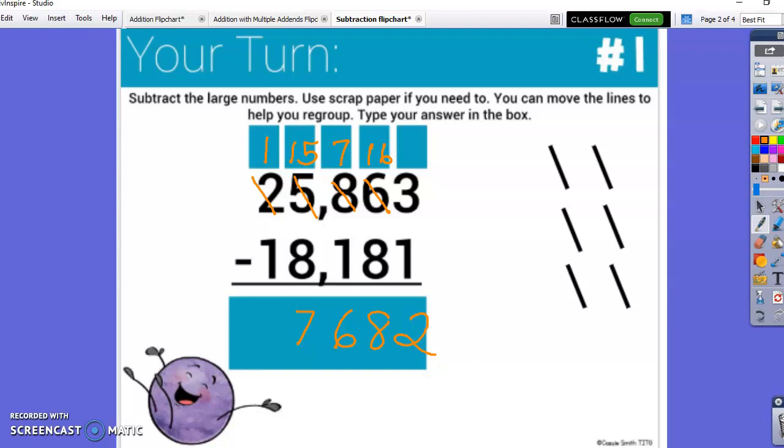Now, in the 10,000s place, if you put your 0, it's fine, but you don't have to do that. I'm actually going to leave it blank. So make sure that you have your work correct. And then count your digits. 1, 2, 3. Your comma is there. Your difference, or your answer to the subtraction problem, should be 7,682. Check your notes. If you need to pause the video here, go ahead and do that.